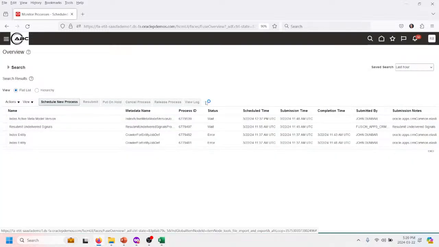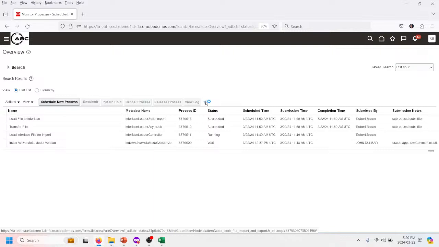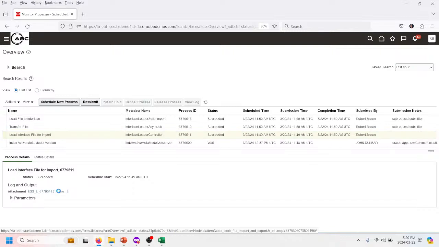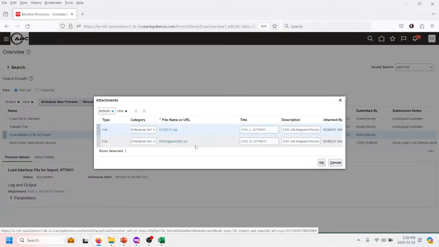Let's refresh that. You can view the log files. If you go to the log file here, that is the CSV file which has been generated.